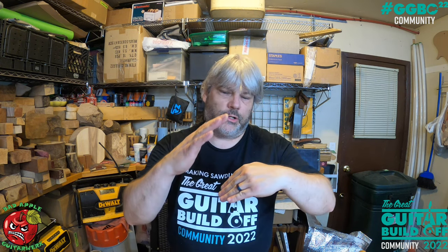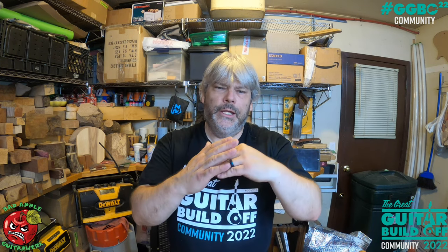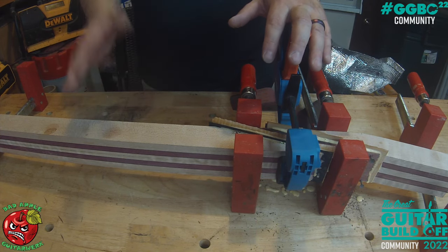Okay, guys, we got this all clamped up. So I ended up drilling a couple holes and putting a couple nails in there to locate it like a dowel, basically. I don't have any small wooden dowels on hand, so I just used a couple small nails. The hardest part about gluing up a scarf joint like this is that you're clamping things at an angle and they want to slide apart when you apply pressure to it. So it helps to put a dowel in there to locate it so it can't slide apart. I've got this all clamped up. We'll let this dry and then we'll come back to this.